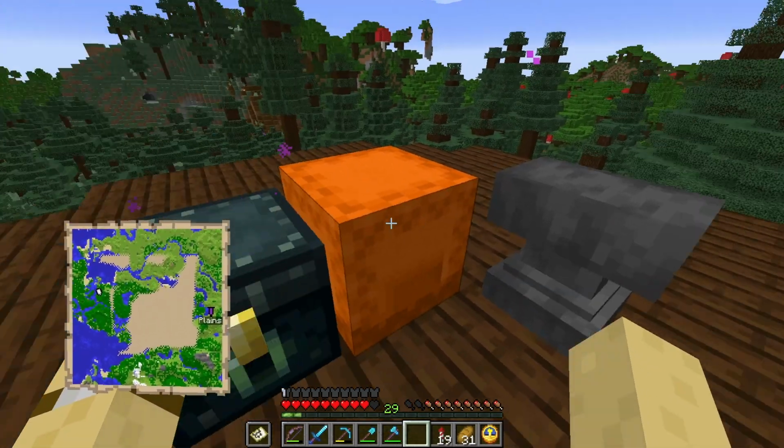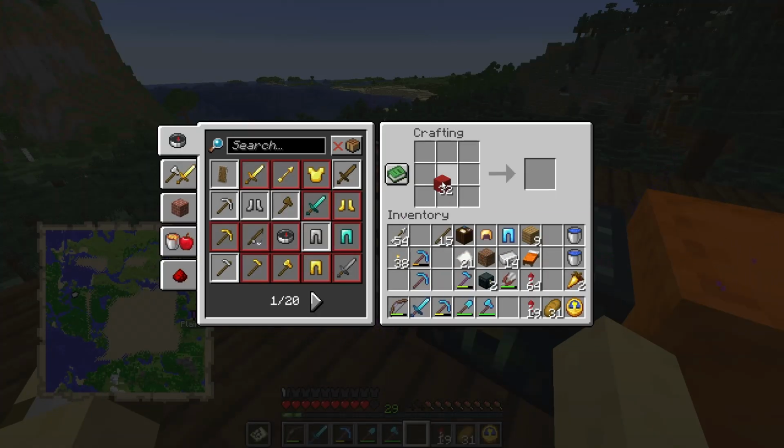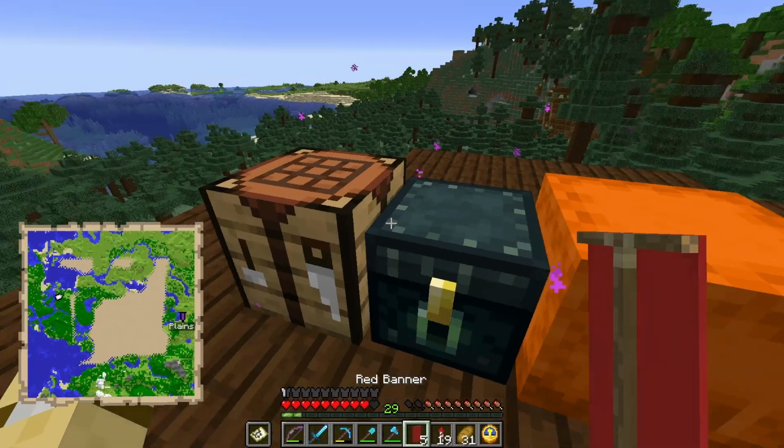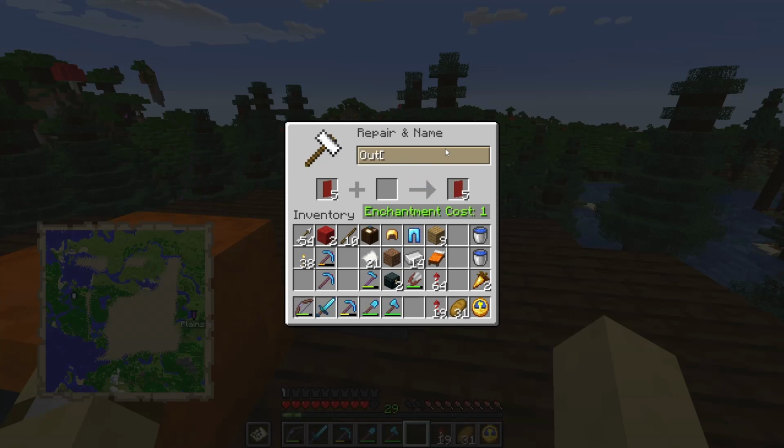Get our anvil down. Oh, I need the crafting table. And let's mark it up. Okay. And I'm going to name this outpost, I guess. Oops, that's not the outpost. Oh, let's not name all of them outposts. That was close. Just one. And now it's not. Okay.